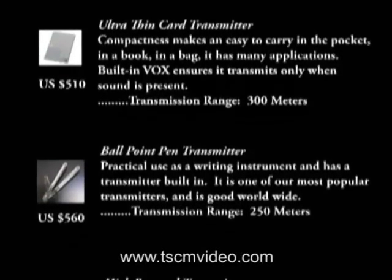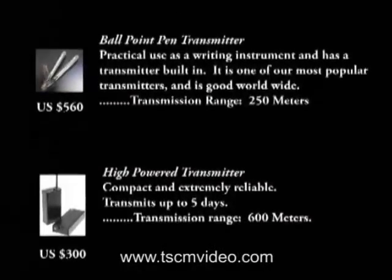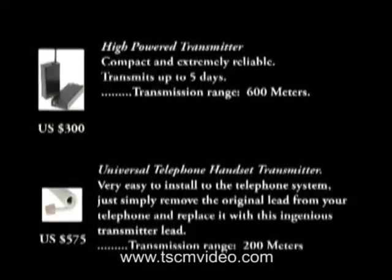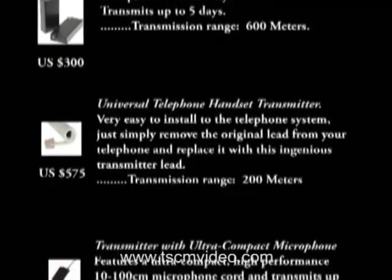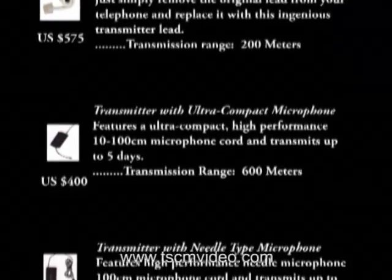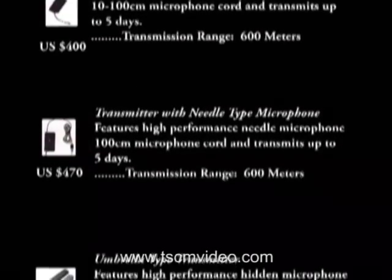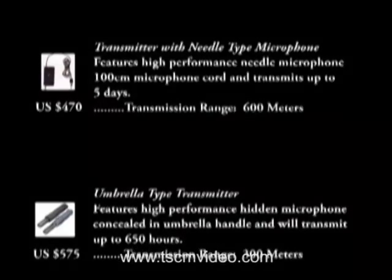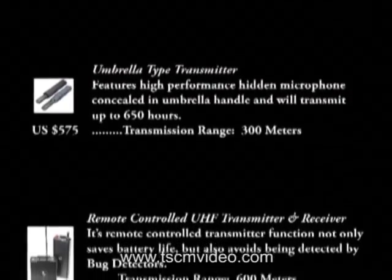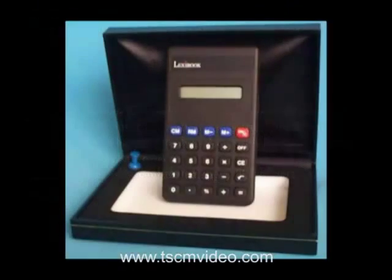What's ironic about these devices is that they're also very easy to detect. That is, if you have someone looking for them. But most, not all, but most transmit in the VHF and UHF radio bands, which are the same as used for two-way radios. And they use the same type of narrowband FM modulation techniques. Many are crystal controlled, which means that the transmitting signal will not drift. And they typically have a range of 1,000 feet or more. And if battery operated, the operating time typically ranges from 2 to 8 days.